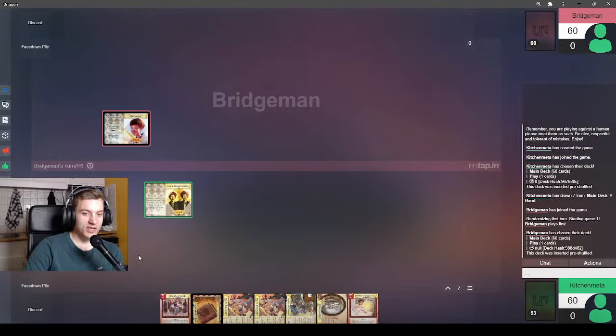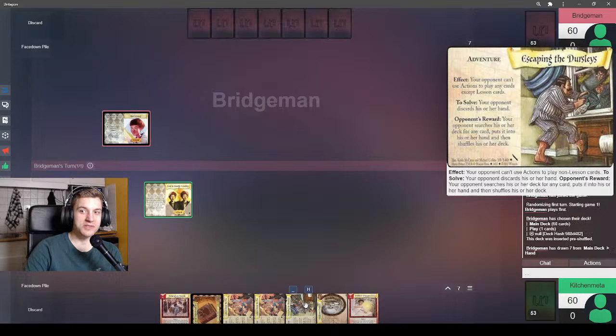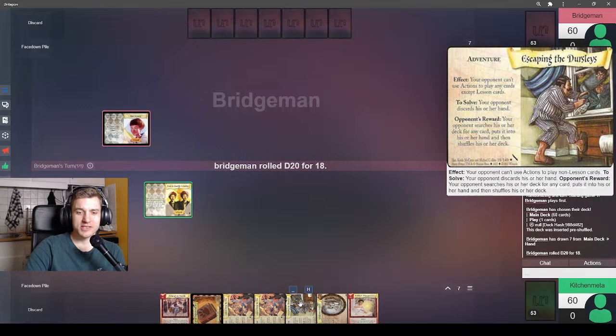Especially because if you play Escaping the Dursleys versus this deck, they can just solve it and search their deck for Peeves, then play Peeves and basically regain all the cards that they lost. But also you have to discard seven cards. Discard your hand and draw seven cards. So essentially you're taking seven damage. And we are rolling.